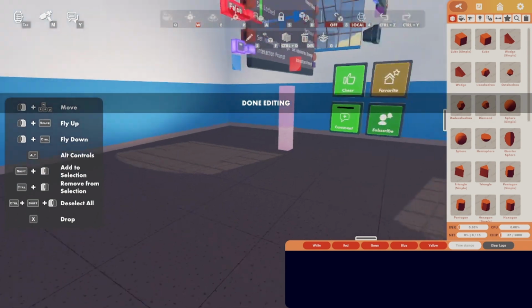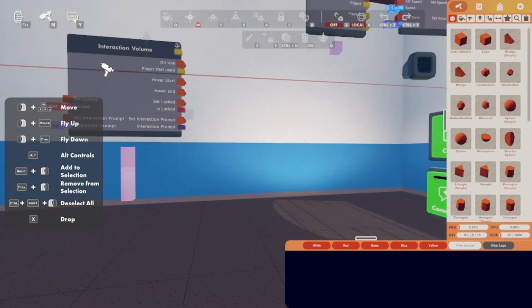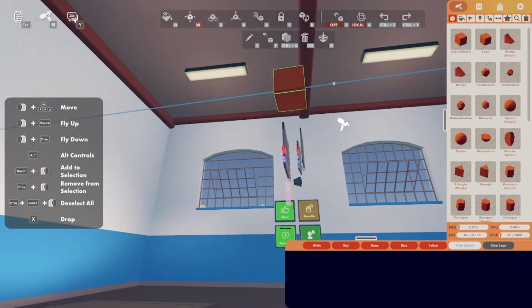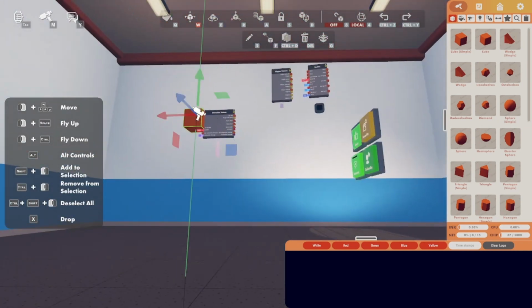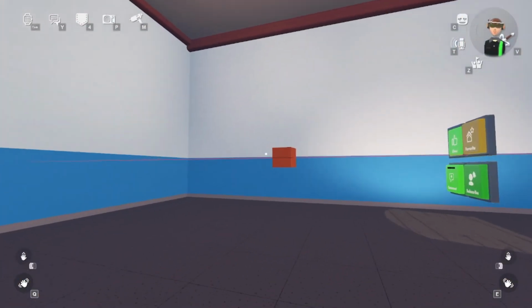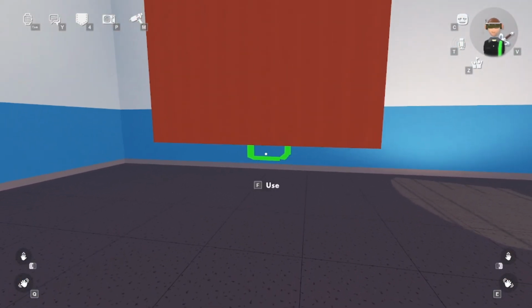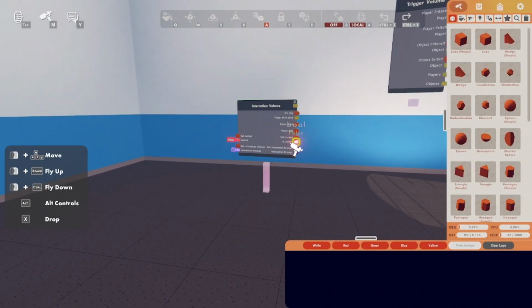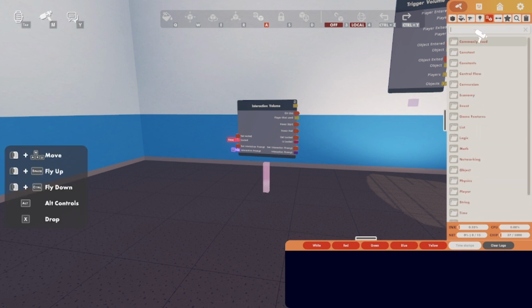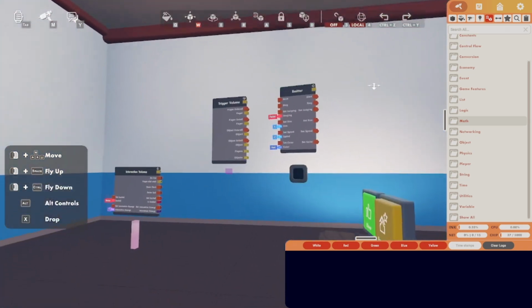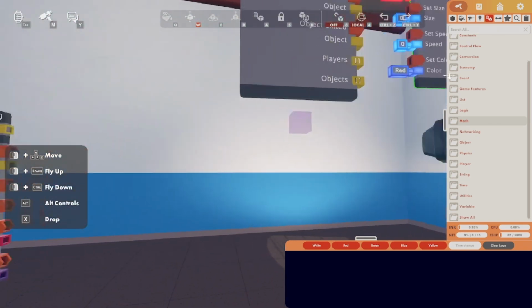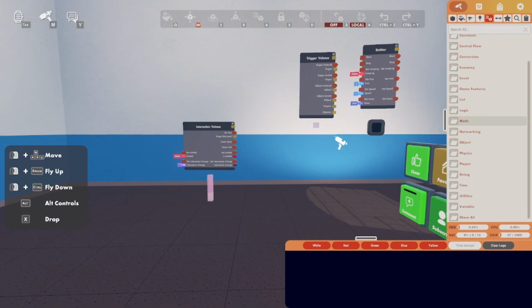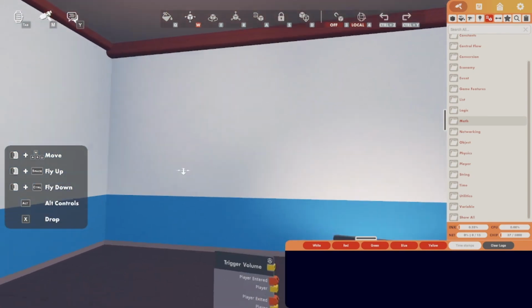If we have a cube and we put it inside of the interaction volume, like this, you can now use the cube, kind of. The interaction volume is just a thing that you can use. Now, that's pretty self-explanatory, so I think you guys can get that. I'm assuming you can. It's pretty simple. Basically just a button, but it's invisible, and you can scale it.